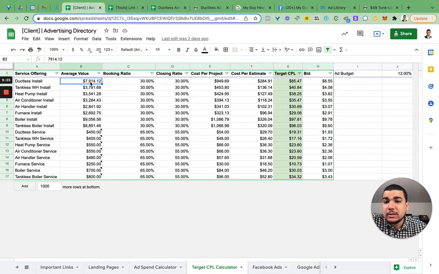So typically $80 for a ductless lead is okay, but for air conditioning, you can even add a coil on top of that. Let's say the coil might be $1,500. So $16 plus $35 is about $50. Your target cost per lead should be $50 for an air conditioning coil. For a change out, it's a little more. For a change out, you're probably looking at $80 or so. So target cost per lead is always important.